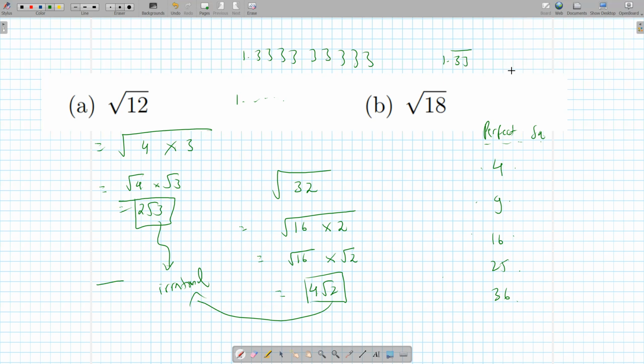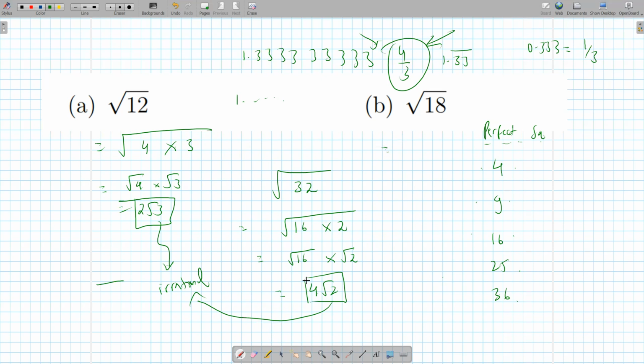If you want a hint, I'll give you this. 0.33 is 1/3. 4 over 3. Yeah, exactly, 4 over 3. So even though it never stops, this is not an irrational number, okay? This one is root 3. There's no way you can write that in terms of something over something. Root 2 as well, there's no way you can write that. Those are irrational numbers. And that's what we'll end up with most of the time when we simplify radicals.